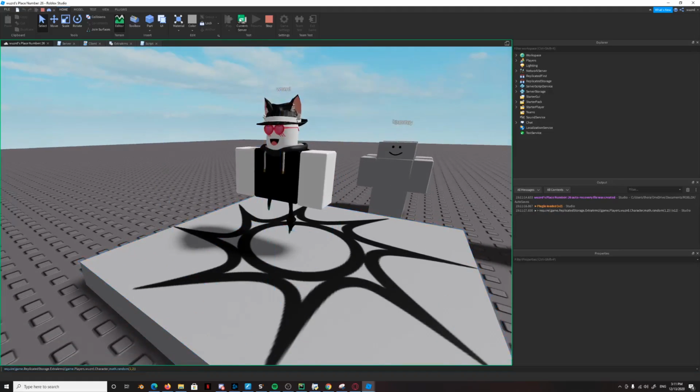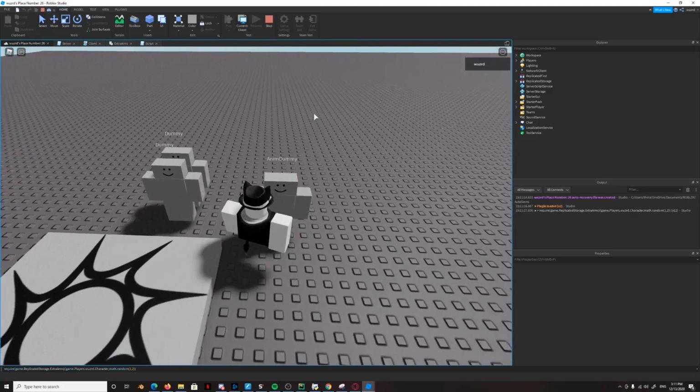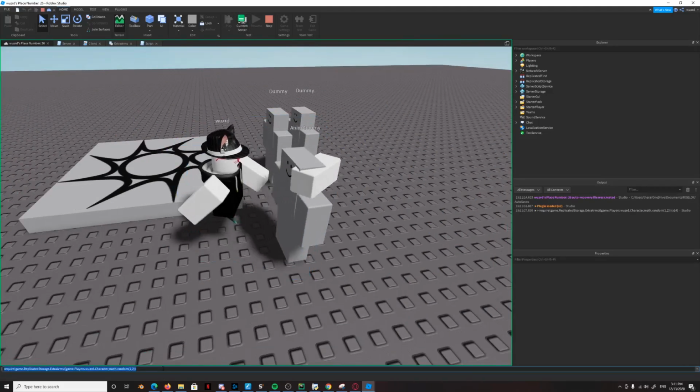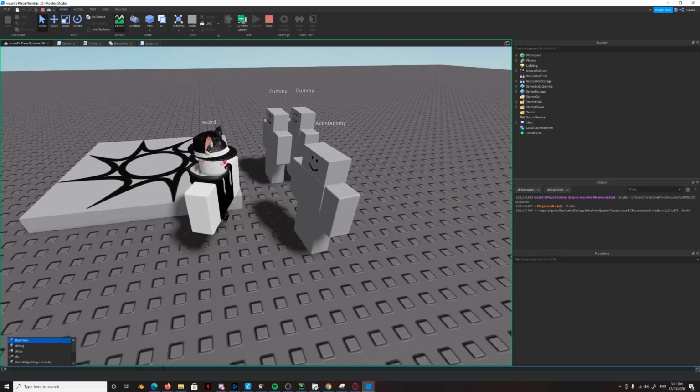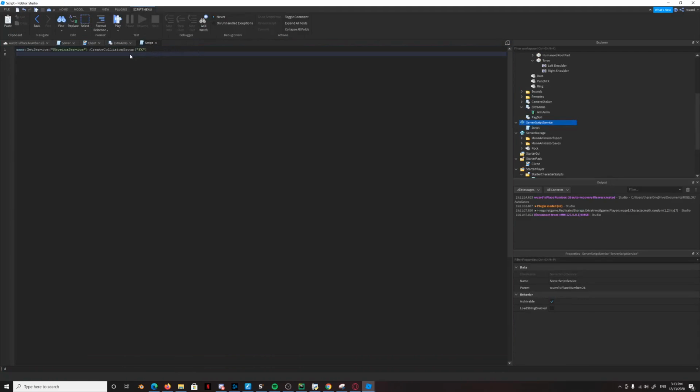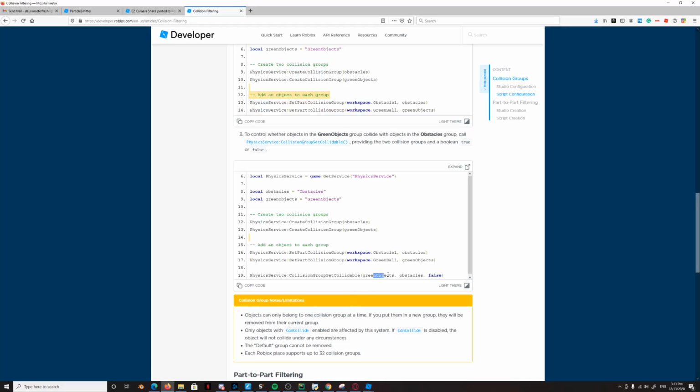Is it still colliding? It is. That's very weird. Alright, so I think we just have to set it so that it can't collide. As you can see here, it sets these two. So it says green objects cannot collide with obstacles. Okay.